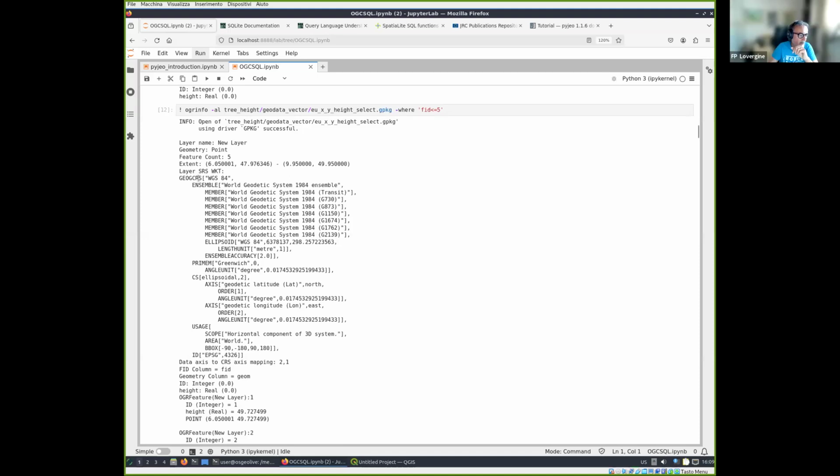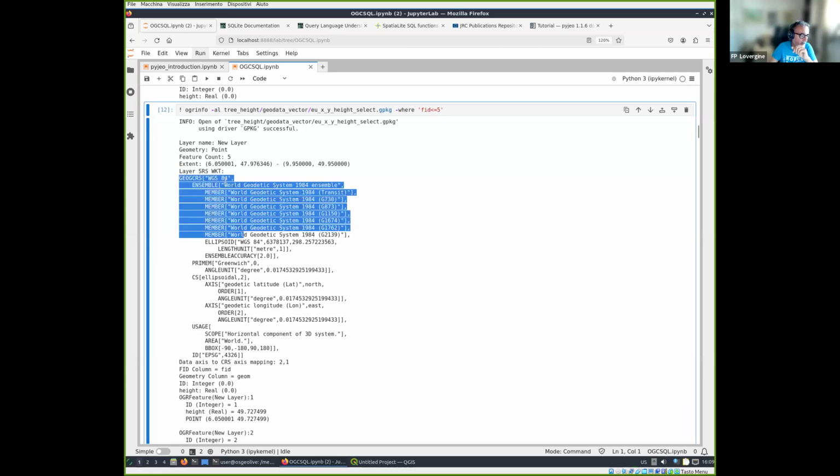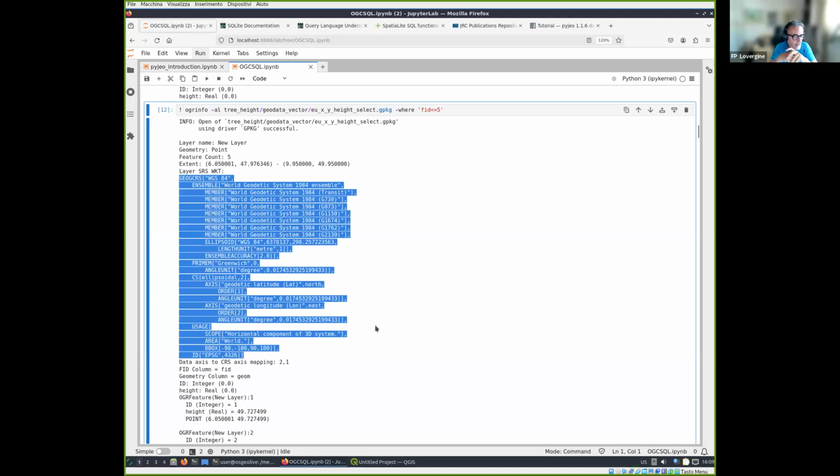Okay, WKT is also cited here. That's because this representation, this one, is even a WKT representation. It's a representation of the spatial reference system of this system. So a standard way to express the projection used, in this case, it is not projected, but it's only a specific case. You are expressing the datum, the type of projection. In this case, it is a not projected World Geodetic System 84 representation.